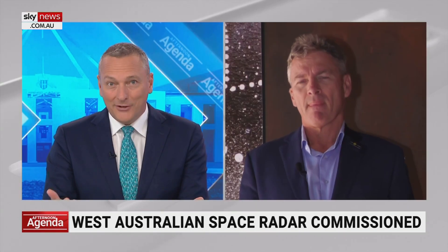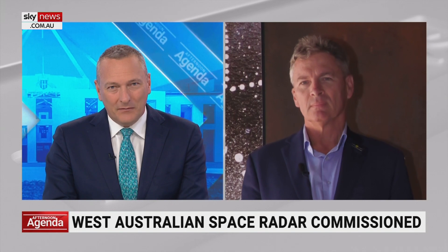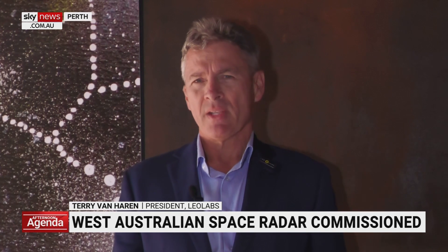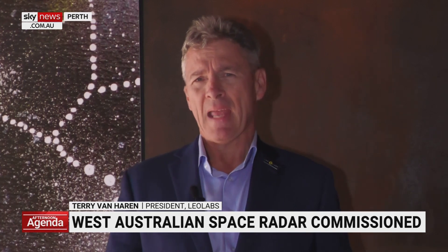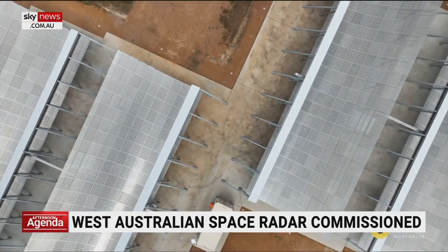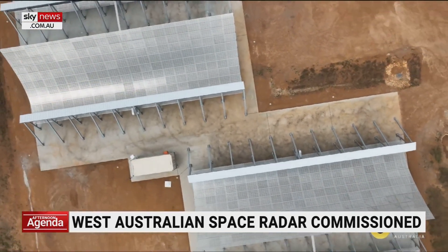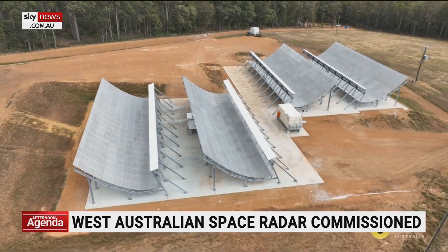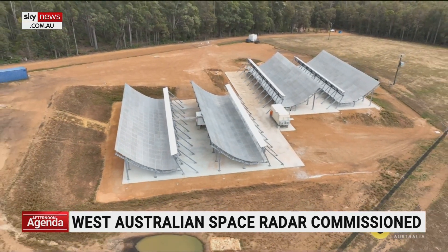It's right in the heart of the Indo-Pacific where we are in WA with this capability. What we're doing is maintaining a very close and accurate catalogue of resident space objects — that's the satellites, the space junk and debris. As we update that catalogue, we use that information for space safety, working out collision risks of one satellite versus space junk and debris, and we pass that to our customers.